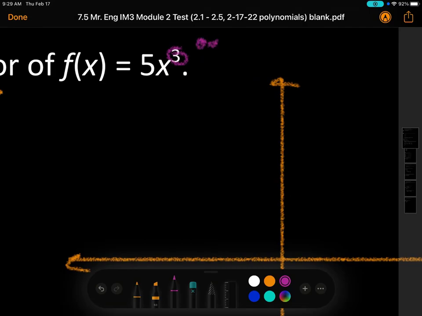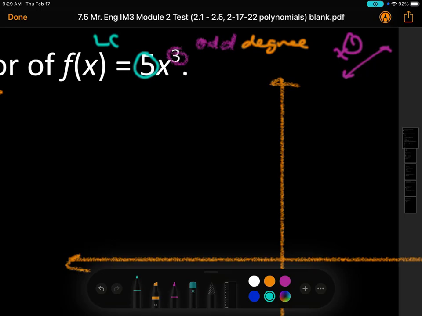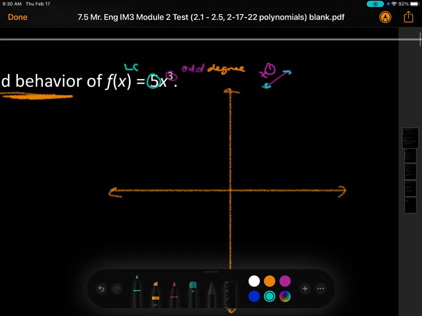This is an odd degree, use a pen, odd degree. And the easiest odd degree we know is x to the first, because 1 and 3 there are odd. So that one, when it starts down, ends up going from left to right. This one's called our leading coefficient. If it's positive, like 5 is positive right there, then these arrows here stay the same. So basically my graph's going to look something like this. It is a power function, which just basically means there's nothing else over here and it goes through the origin.